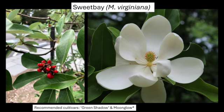It blooms in early to midsummer, with these lemon-scented off-white flowers that develop into these beautiful conglomerates with bright red seeds that emerge in the early fall, and the birds love them and will gobble them up quite quickly. The foliage is this nice lustrous green color, and the undersides are a nice silver. So when the plant is blowing in the breeze, there are nice flicks of silver in the landscape.